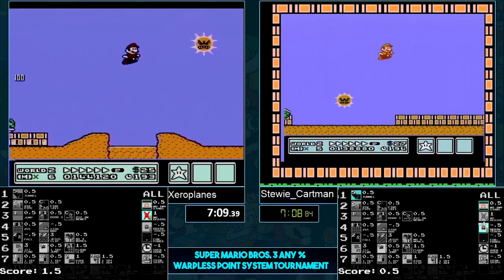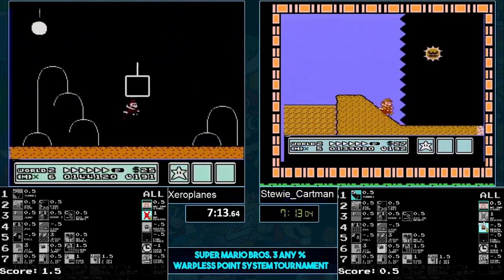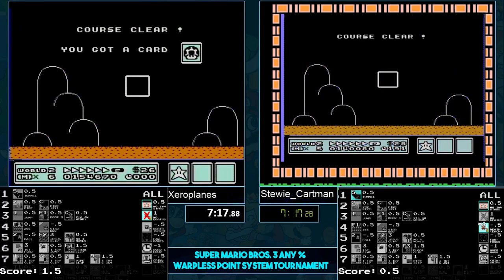So they're both in the Angry Sun level, and have some really well-timed jumps going past the sun. And as long as they're on those horizontal set of blocks that are on the ground, they won't have to worry about taking any damage.